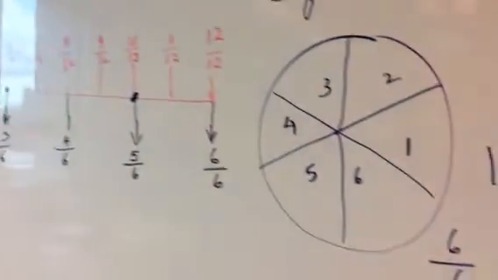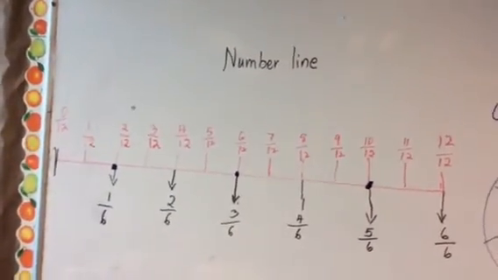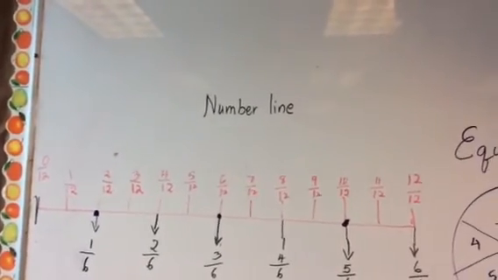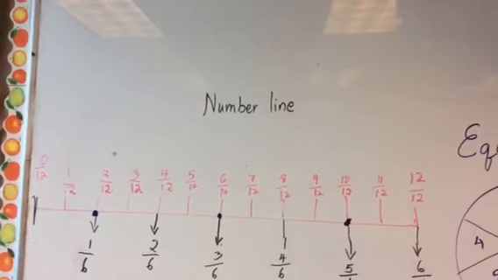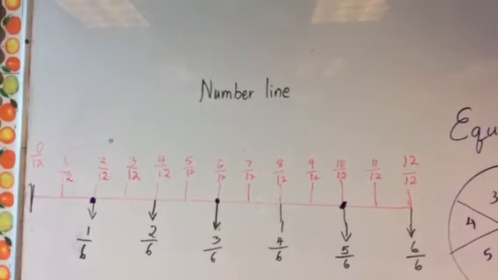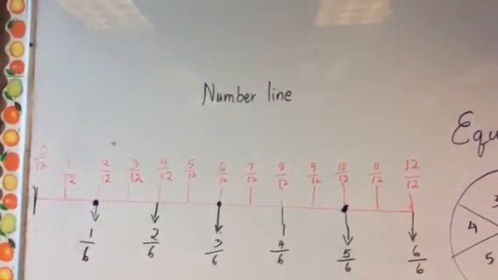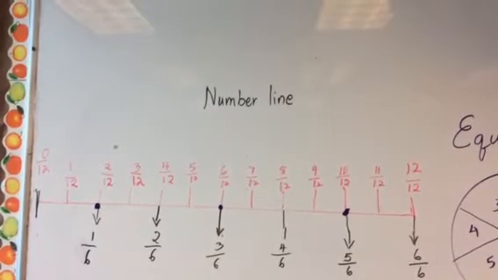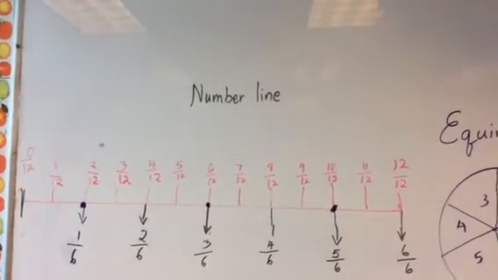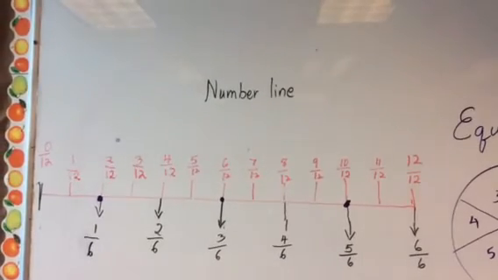Now look at a number line. I took a yardstick and it was 36 inches. So I divided the yardstick into equal parts. 36 divided by 6 is 6. So I divided the number line at the bottom. If you see the black ones, it's 1/6, 2/6, 3/6, 4/6, 5/6, 6/6. And that yardstick has been divided into 6 equal parts.